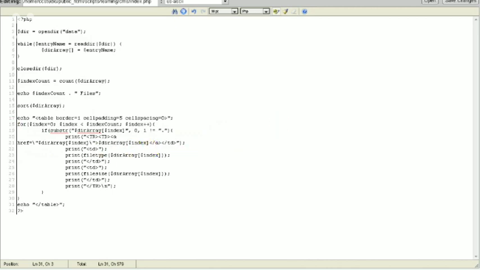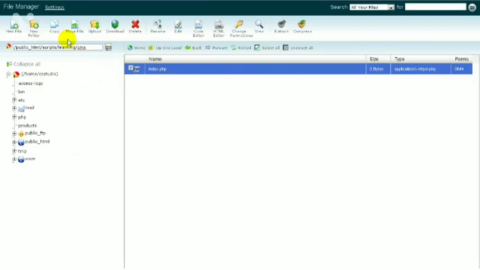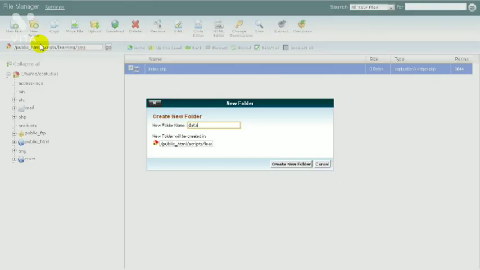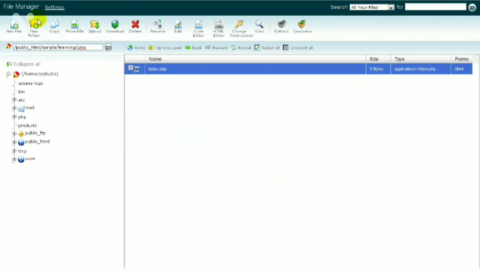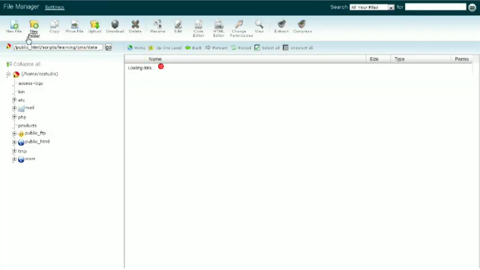Okay, so now that we're done, we can test it out. Oh wait, first I need to create the directory of data. Then we also need to create some files. Oops.